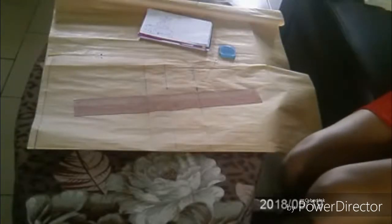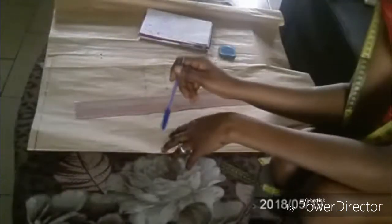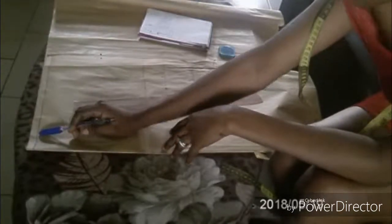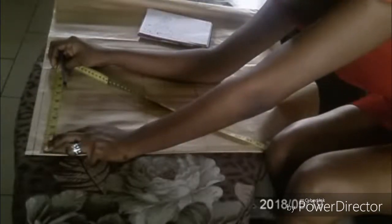So guys, I have a trick for you. If you want to measure your shoulder to shoulder line, all you have to do is take your total bust minus your chest line. Your round shoulder minus your chest line has to be 6. Okay, let me just say your chest line divided by 4 will give you your round shoulder. I got my round shoulder as 28, divided by 2 is 14, that's the half. So 14 divided is 7, plus my sewing allowance. I like having my sewing allowance half an inch for the shoulder line.